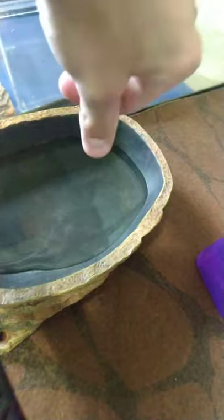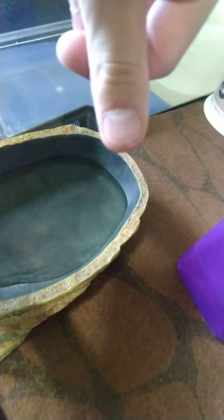On his bathing dish, don't fill it up a whole lot — just a little bit. Just to show you: if I stick my finger in there to my nail, going back to the white part, that's deep enough. Don't go all the way to the top because he could drown. If he doesn't go to the bathroom for three, four, or even five days, let me know — he's had problems going to the bathroom in the past and gets impacted.